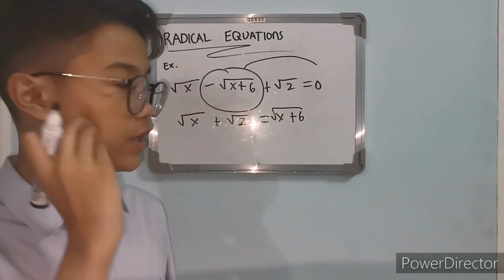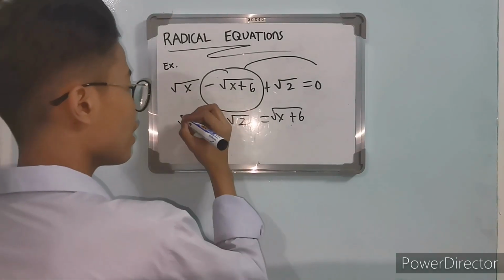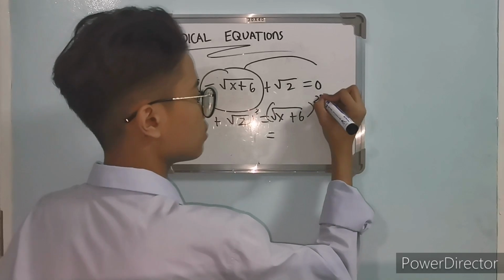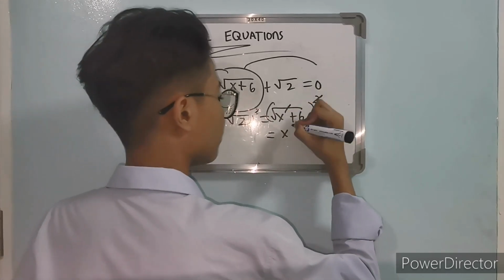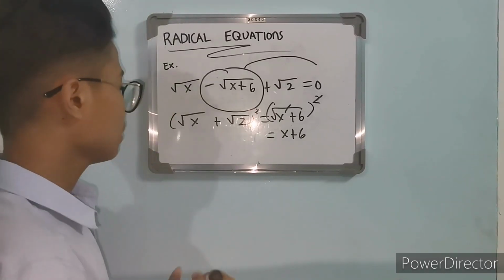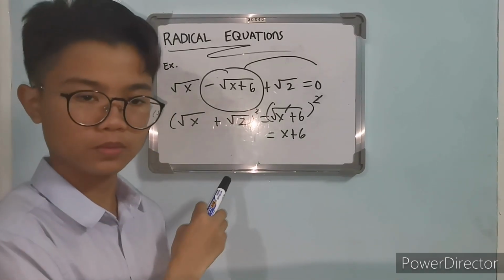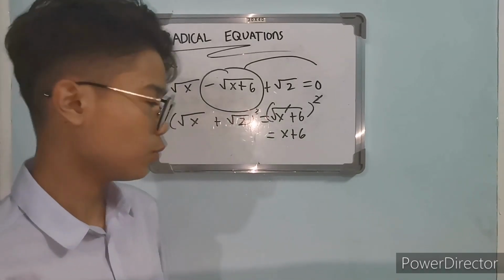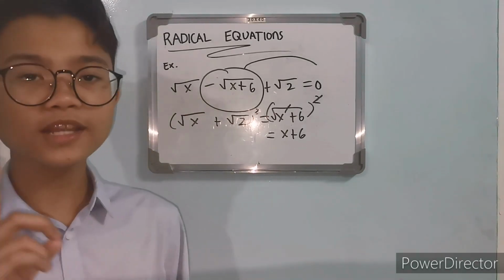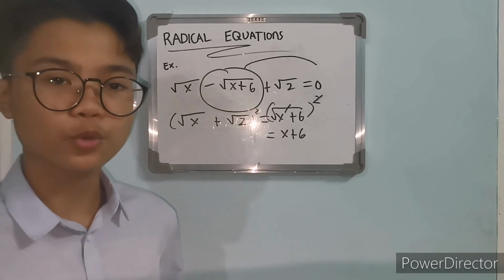Now, what we can do here is square both sides. So this will eliminate the radicand. We're gonna be left with x plus 6. But then we have this. It's a binomial. I know what you're thinking. You should just square it so to remove the radicands. No. What we actually need to do is something we do in squaring binomials.